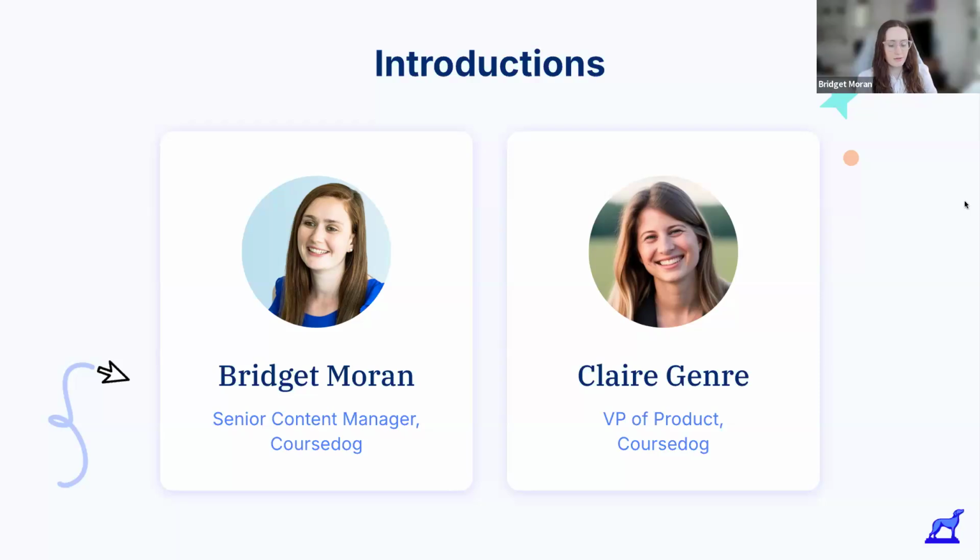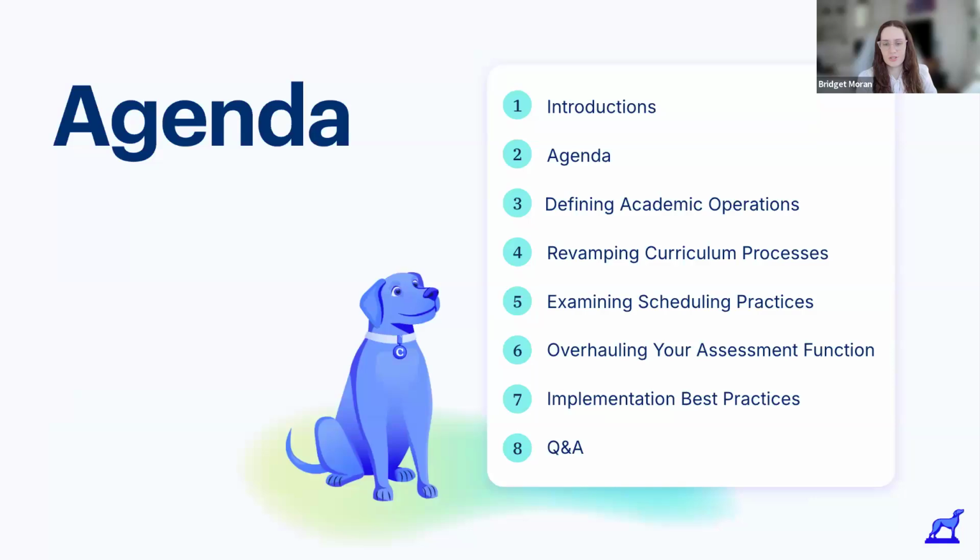Okay, great. Well, let's go ahead and get into our agenda here. Before we get too far ahead of ourselves, I want to make sure that we're giving everyone a quick overview of what we'll be talking about today. First off, we'll talk about, what exactly do we mean by academic operations? We want to make sure that everyone's on the same page. So we'll briefly run through that, talk about what functions academic operations encompass, how it impacts students, and then, of course, how it can benefit institutions as well.